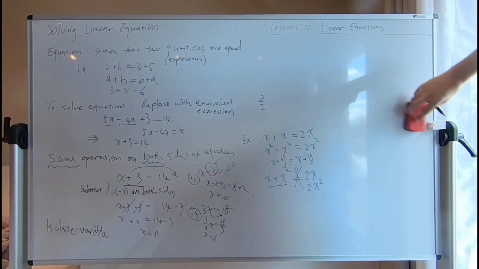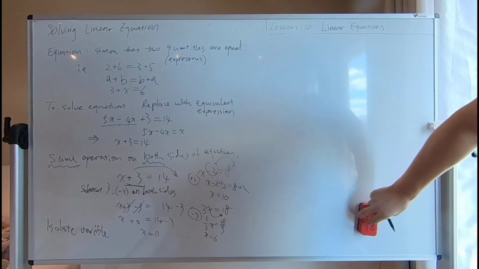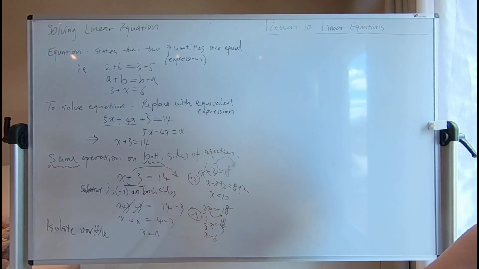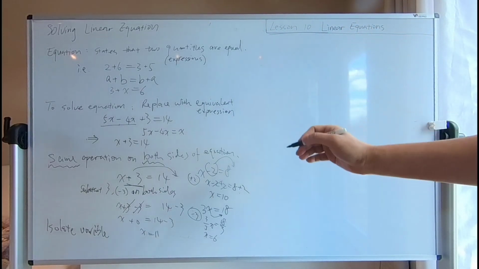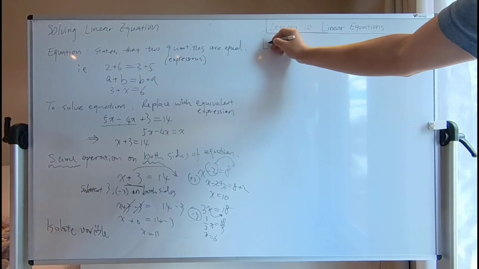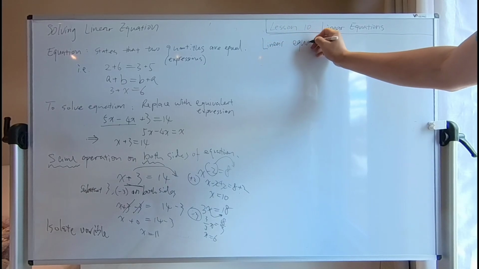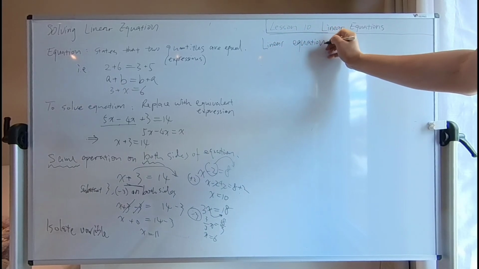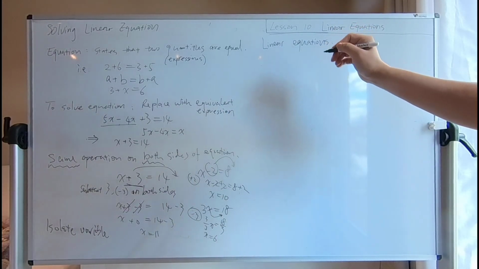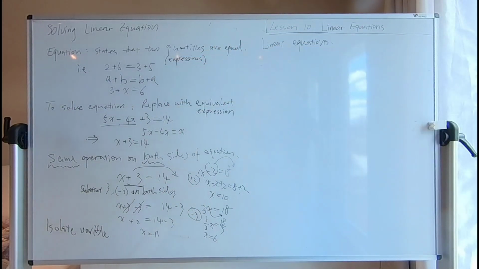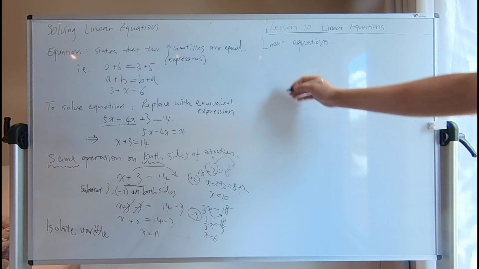And then finally, we define what is an equation. So then we can further, remember here we're saying that we're learning linear equations. So what is a linear equation? That would be the last definition here in this lesson. Right, so we know what is an equation. Now what is a linear equation? And we can see the examples.